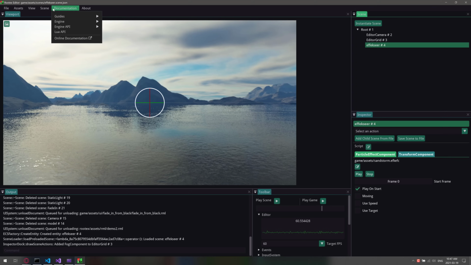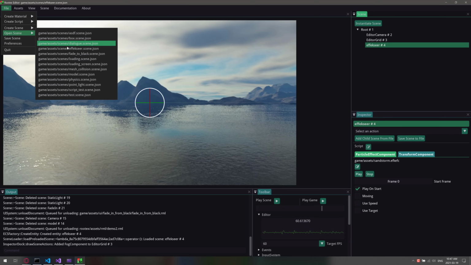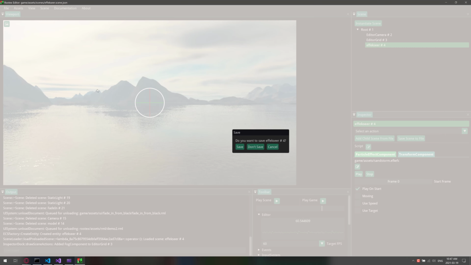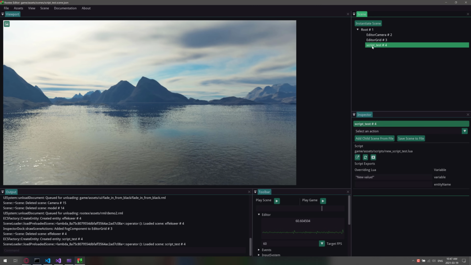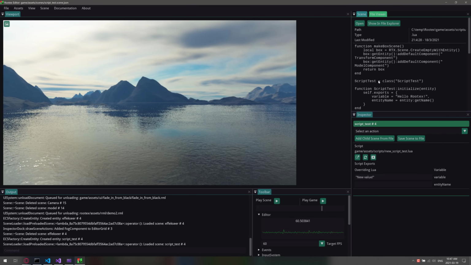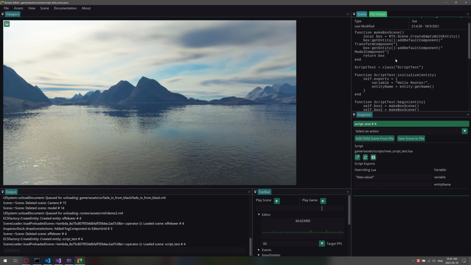There is documentation available, which is actually a little bit shocking. These projects generally aren't documented, so that part is kind of nice. And we got a couple of other examples here as well. So for example, here is a simple scripting example. Let's open that up without saving. You see here, this guy has a script attached to it right there. A new script, test Lua, is the script here. We can press this and see that Lua script in action. Lua scripts are always pretty straightforward and easy to understand.